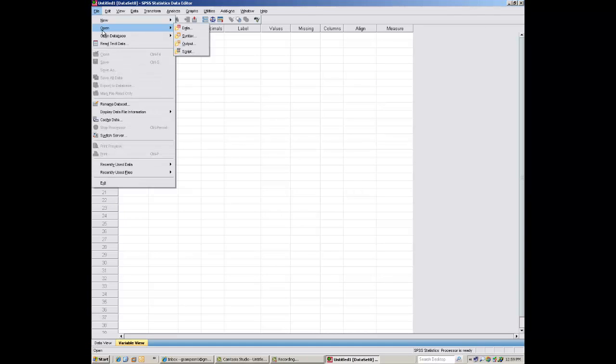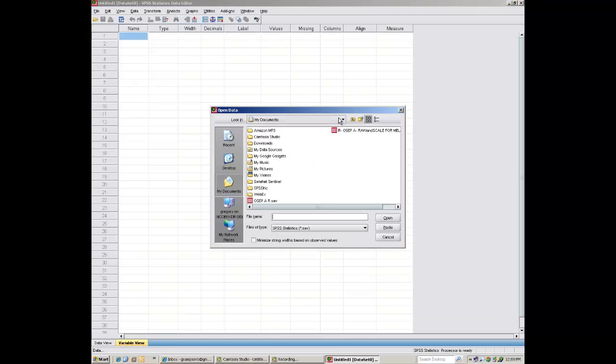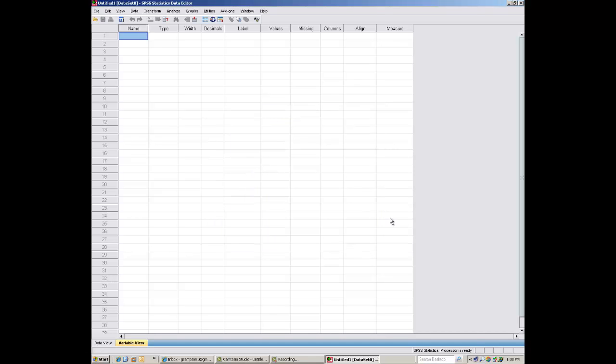I'm going to go ahead and open my data file. I'm going to look in my desktop, point it towards my example data file, and I'm going to go ahead and open the K12 data file to start with.